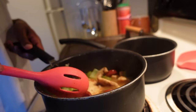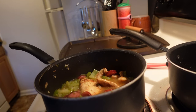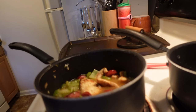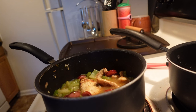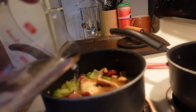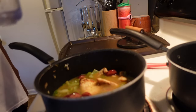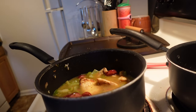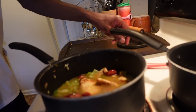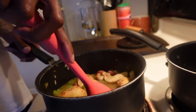I'm gonna add at least a half cup of water. Just so I make sure you got enough water in there for the rice to cook. You know what? Not even a half cup. Put in a third. Not a third, a fourth. You need a fourth cup of water. You don't really need it, that's just a precaution for myself. Then you stir it up a little bit.